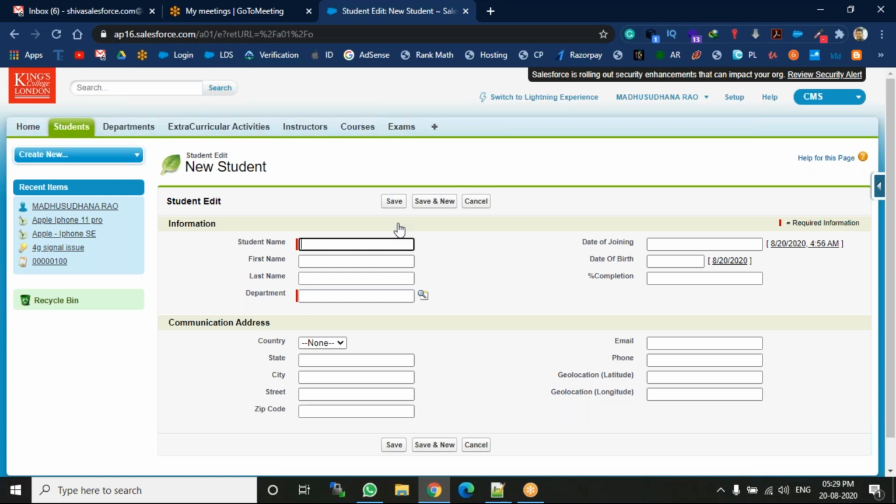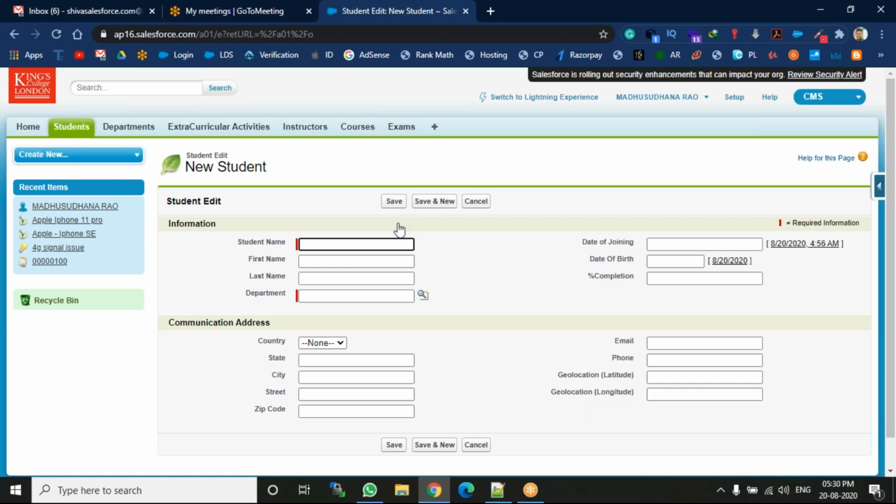Whenever we are creating a student record, my system always asks whether you want to create a new student or a transfer student. If you want that type of activity, obviously we need to create record types.